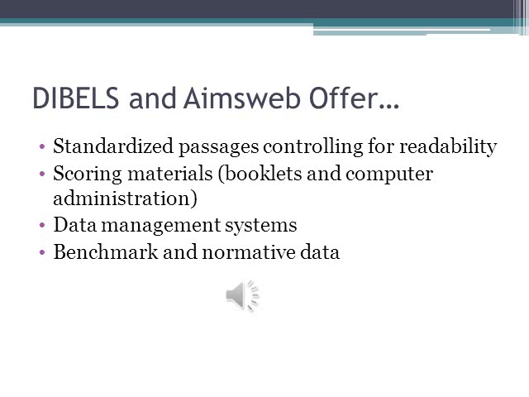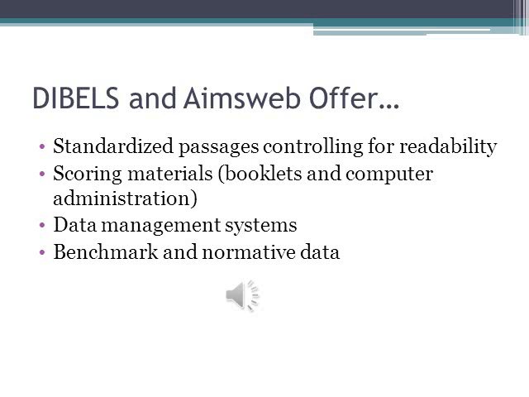They also provide scoring materials, so you can download administration booklets, or AimsWeb also has computer administration available. They also offer data management systems, so both for pay, a school district or a school could choose to sign up for their data management, and they'd be able to enter these scores right in and create the graphs. And then finally, they offer benchmark and normative data, which you can get without paying or subscribing to their data management systems.